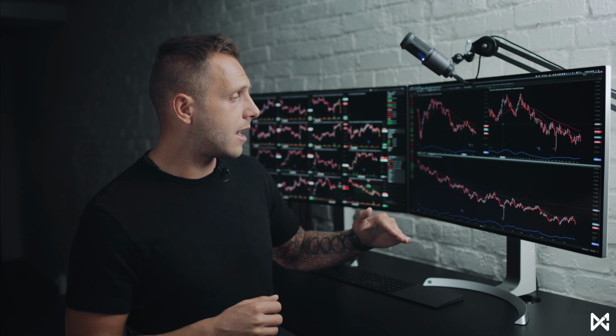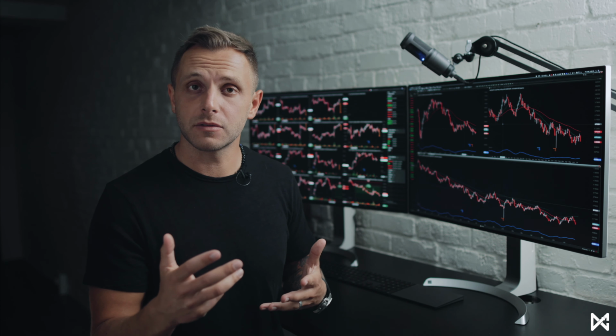And those are static support and resistance levels, meaning that the levels don't change themselves. Dynamic support and resistance levels are ones that we already looked at. We looked at it in the previous lesson, it's called the EMA, the exponential moving average. That is a dynamic support and resistance level because it changes with price, right? Now the EMA also acts as support and resistance. Same terminology applies, same concept.